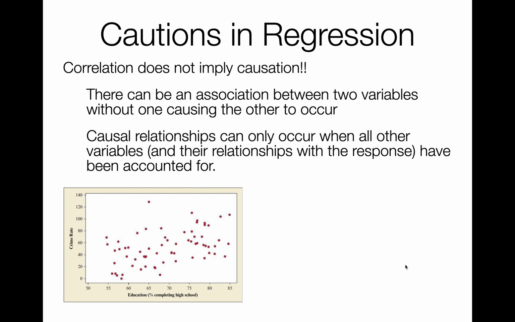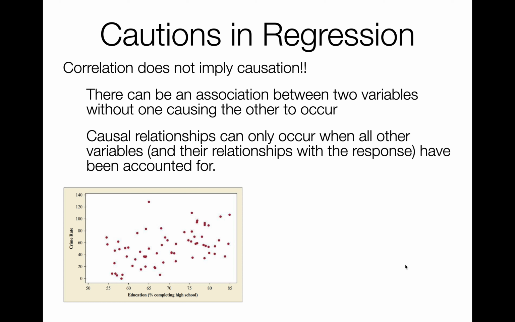So here's an example. I have a scatter plot here of the percent for different countries, the percent of their population who completed high school is on the x-axis, and then the crime rate of that country in some weird units is on the y-axis. And so if you look here, you'll see an interesting picture because it looks like there's a positive relationship between x and y. As the population becomes more educated, it seems that crime rates go up, which is not intuitive at all.